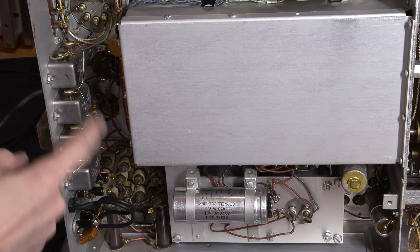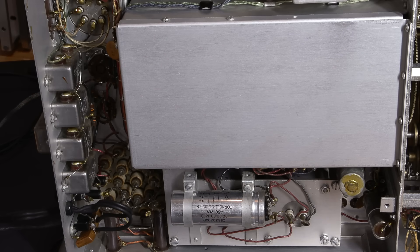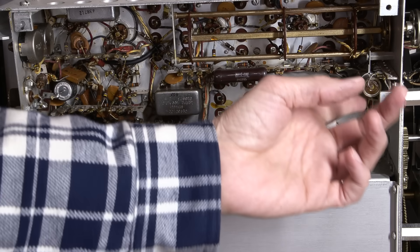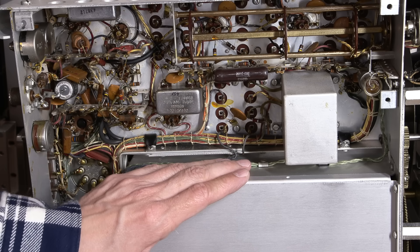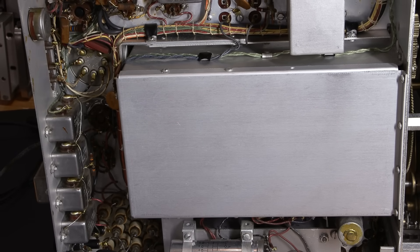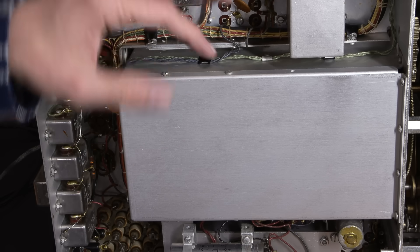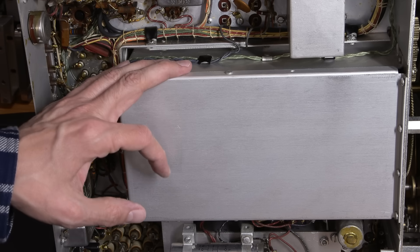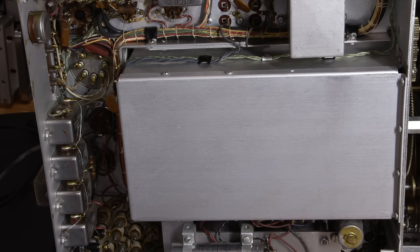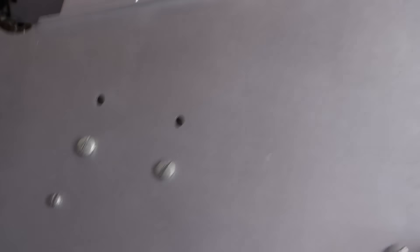These bathtub-style capacitors will all have to go. There are a bunch of them on the back as well — these all have to go. All the other capacitors that are not a disc-style cap will have to end up going, so there's still quite a bit of work there. Getting at the capacitors in the tuning assembly isn't so bad once you just rotate it and go through and change them all — it's not too big of a deal even if they are the round tubular style. All in all, the restoration may go a little easier than it would if it were a bumblebee-style restoration.